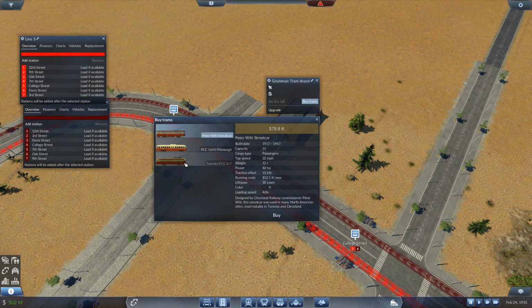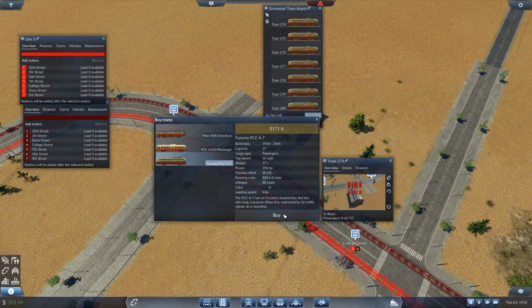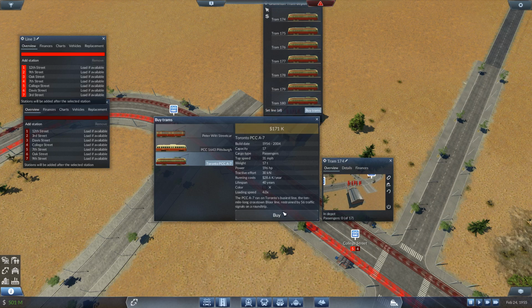Buy trams. Oh, yeah, we've got these new Torontos. Let's see. You're 14 passengers, 28 miles an hour. This is 17 passengers, 31 miles an hour. Whoa, we have to do loads of upgrading. Right, let's have some Torontos then. So 1, 2, 3, 4, 5, 6, 7. Yeah, one per stop. And an extra one. And one for good luck.